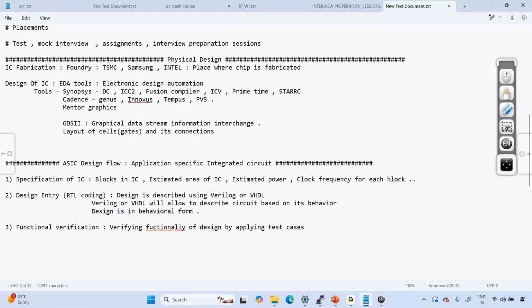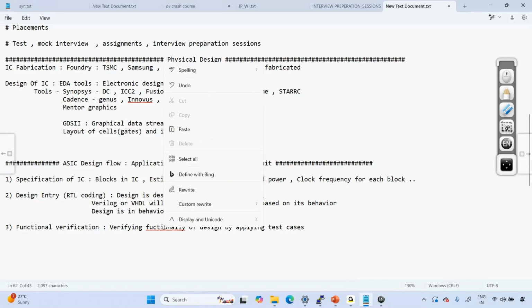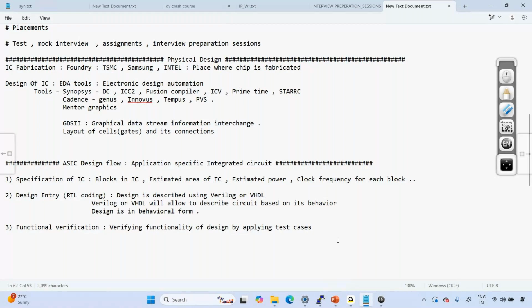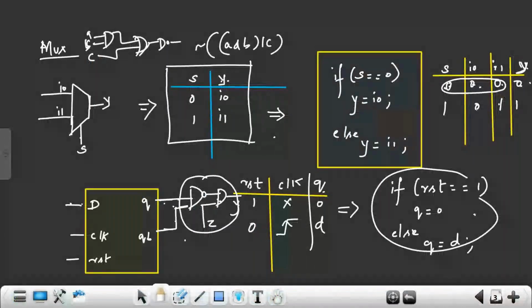So what is functional verification? Verifying the functionality of the design by applying test cases. So this is one test case. This is the second test case, with a different set of inputs. Again, the third test case. For each test case, you verify what the output is.